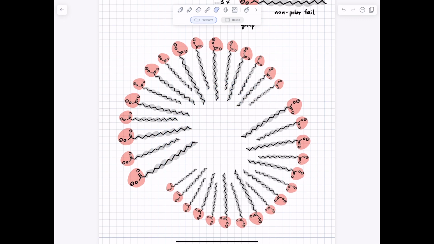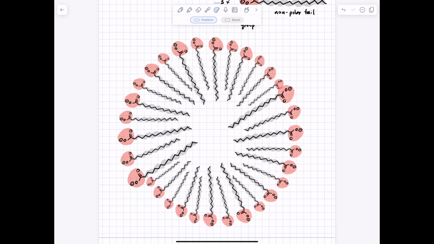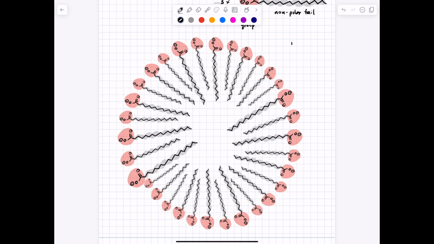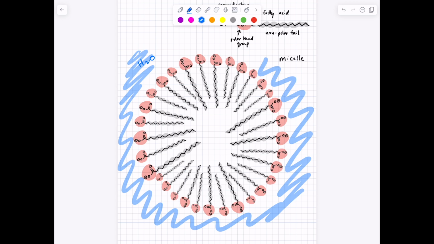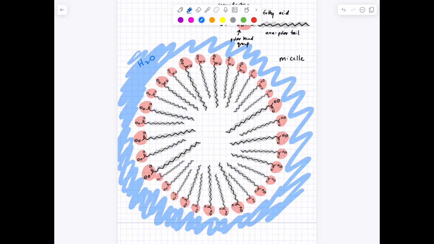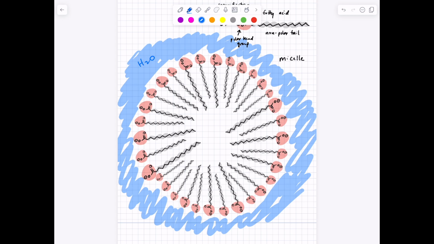Paste. Look at that excellent animation. Isn't that great? What you have is the formation of what's called a micelle. And this is a supramolecular structure. That means association of more than one molecule together. Outside, which I'm going to represent just by writing water, outside the micelle, you have water molecules that are interacting perfectly favorably with the polar head groups. And there's no such entropy issues here because they can trade off and switch very easily, unlike in the case where the nonpolar tails are exposed to water.